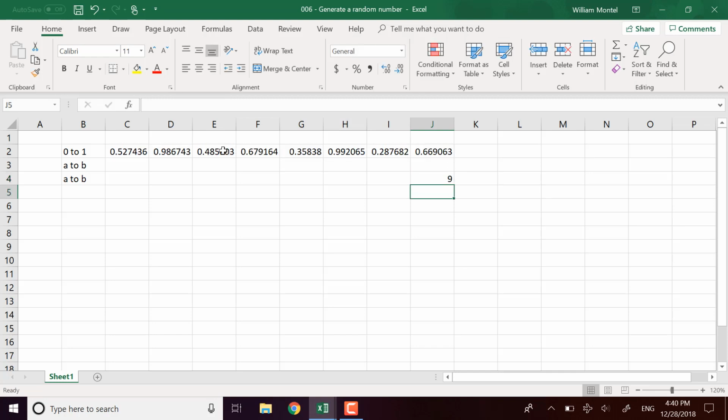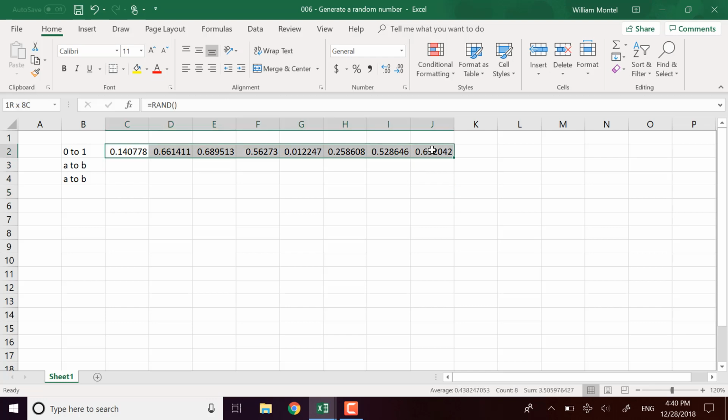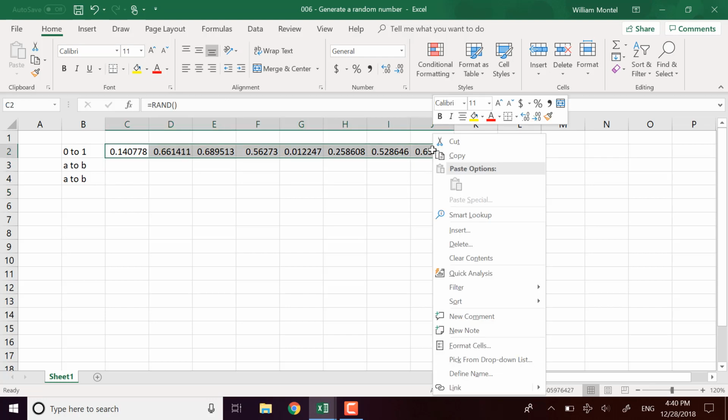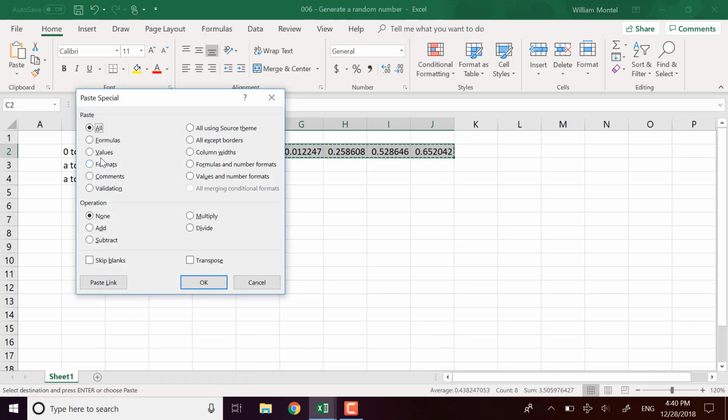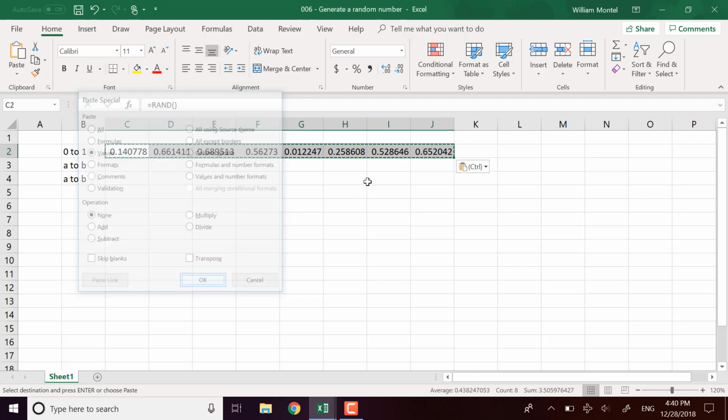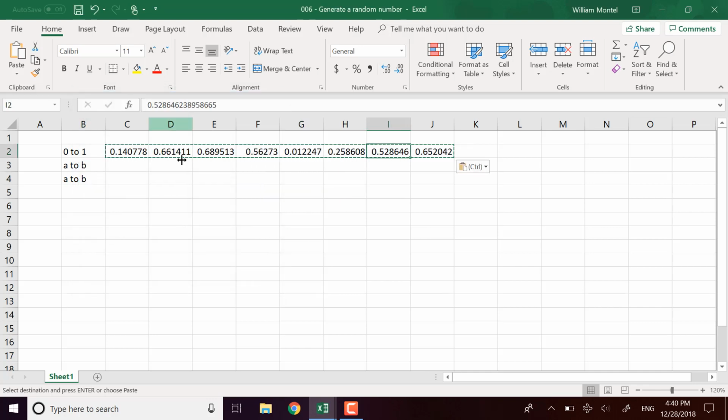It's going to recompute every cell and put in a new random value. So if you want to keep these values, you can copy and paste special values, so it's going to paste those random values, and you can keep them for the rest of your work. So that's from 0 to 1.